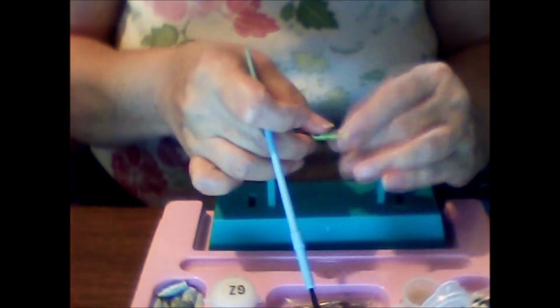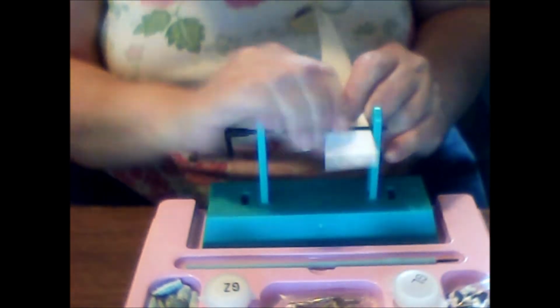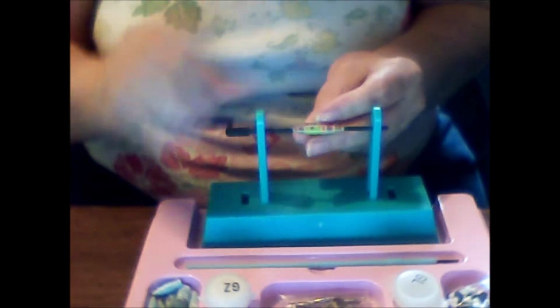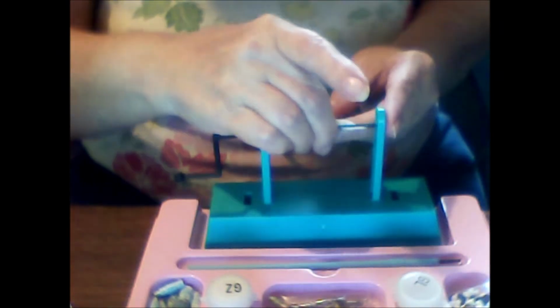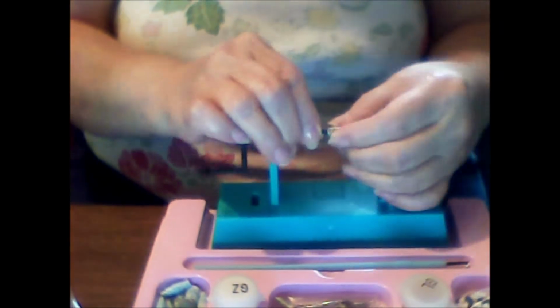So I'm just going to try the glue that's in this kit here, and here's what I will tell you. This glue is like 28 years old. I opened it up, it kind of stunk, and it did not glue very well, I gotta be honest. So I actually went to my own glue, my trusty little glue, and I'm gonna use that from here on in. Probably won't use the glaze in the kit either, because that probably doesn't smell all that pleasant either, but that's okay. Everything else in this kit is cute and works and is functional.